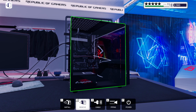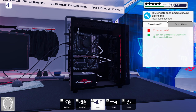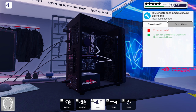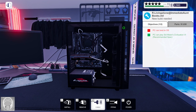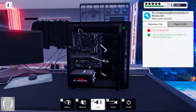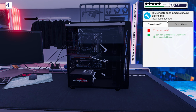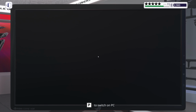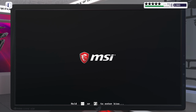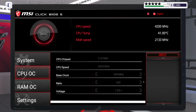And I forgot what I usually forget, and that is the power button. Maybe I should write that up too. Connect power button. Man, I will need to write that on more or less everything then. Alright, here we go. Now then, let's overclock this CPU, see what this puppy can actually do, and get it to its new owner.